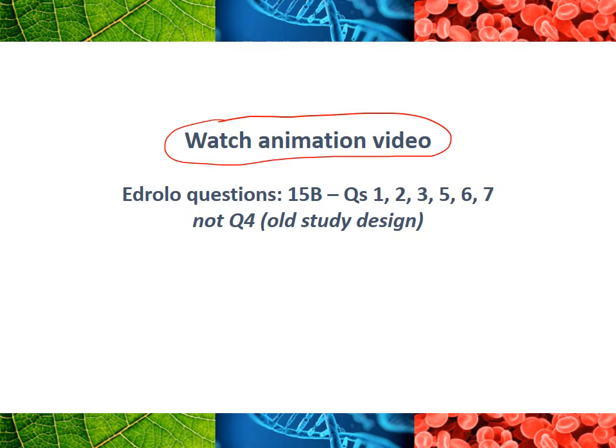So watch that video, and then I want you to go into Edrolo online, answer as part of 15B, questions 1 to 7. Just note you don't need to do question 4. Question 4 relates PCR with a different process that has been removed from this year's study design. So don't worry about question 4, but do 1, 2, 3, 5, 6, and 7, and then come back here and we'll move on to the next bit.